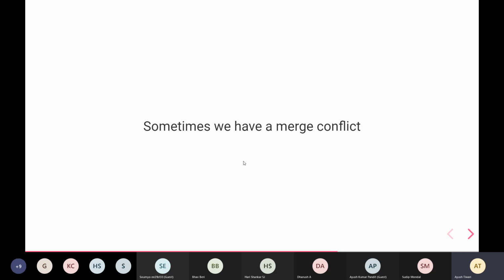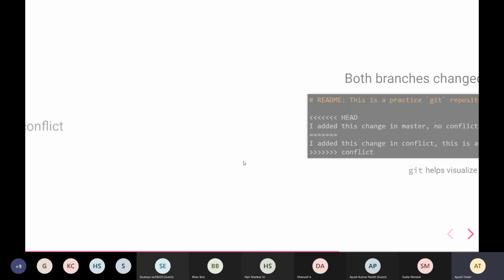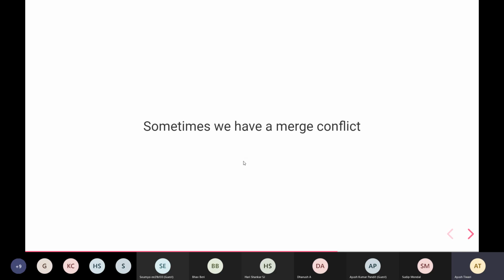If that text file contains one line with something written there, and then you make a new branch, and then some person changes the same line, and the person who is working on the main branch also changes the same line, obviously Git is going to get confused about what it should keep. That gives rise to something called a merge conflict inside a Git repository. Merge conflict is a very common issue, and you need to know how to handle this. Other than that, it would be a lot of pain for you to work with a team.